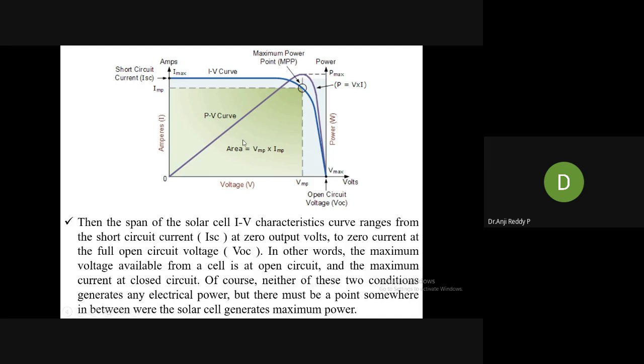We can observe this point here. Here we are drawing the graph from short circuit current to open circuit voltage, that means maximum voltage to maximum current. Maximum voltage we have at open circuit and maximum current we have at short circuit. In both conditions the power should be zero. But somewhere between two points on the curve, the power should be maximum at any one point. That point we can call maximum power. Next we will study about that.